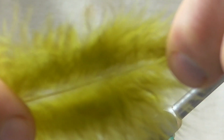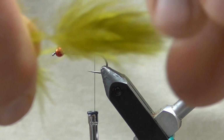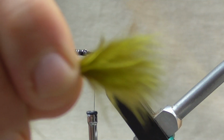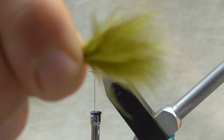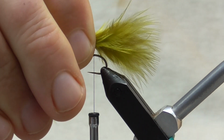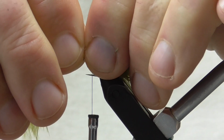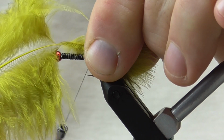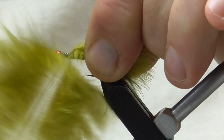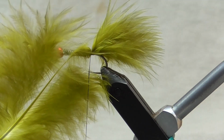So what I'm going to do is I'm going to take that and pinch the end and start brushing back these fibers so that I've got about a third of that feather moving forward, and I'm going to push those this way and come in and pinch them like this. That way I know roughly the length of the tail I'm going to be using. But to get an exact measurement, I'm going to place it on top here. That looks good to me. I don't like a really long tail. I think you have a tendency to potentially get short strikes. So I've transferred that marabou feather over to my left hand. I'm going to come over top with at least 2, maybe 3 pinch wraps, securing that feather down nicely.